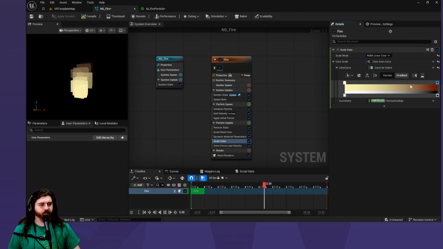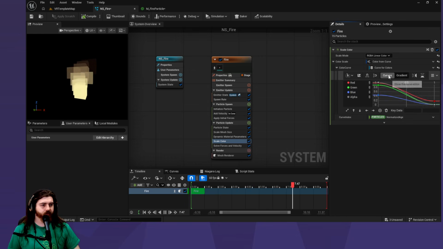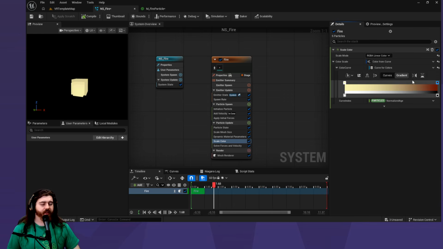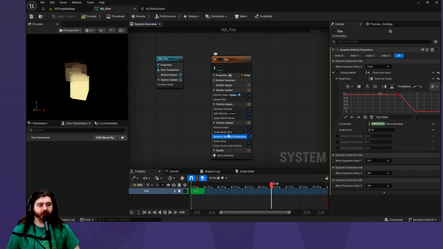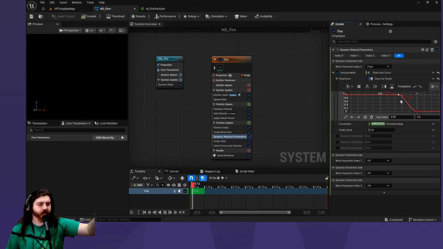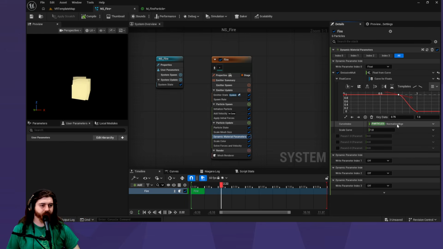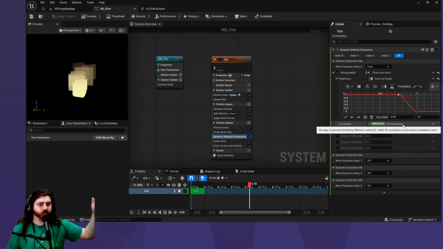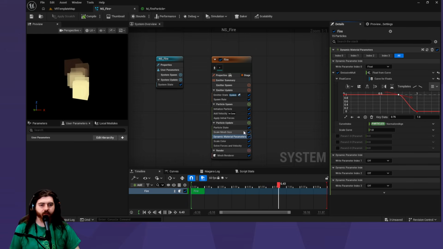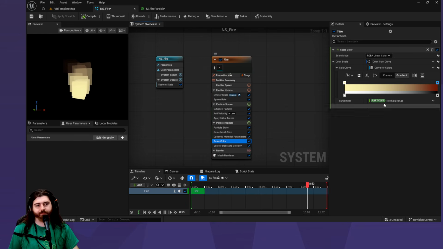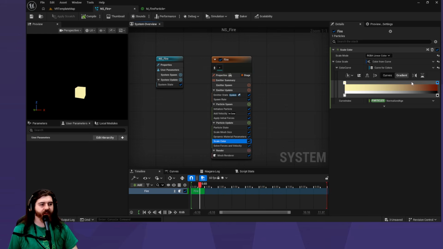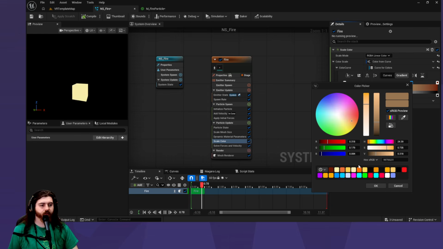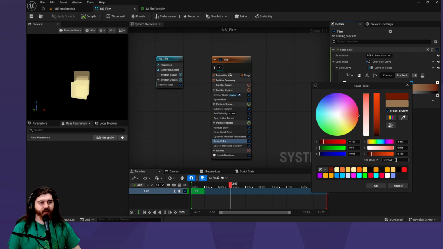One thing I don't like about this kind of gradient, I guess I could look at the curve, but that kind of gets confusing, is that it doesn't give me numbers. So it's a little hard to compare and be like, I know that at 0.75 in our normalized age here, I want it to start going smoky, kind of gray. So you just kind of have to eyeball it as best you can. I'm going to say 0.75 is there-ish. So I'm going to grab that color.